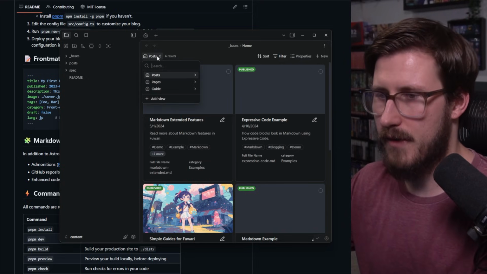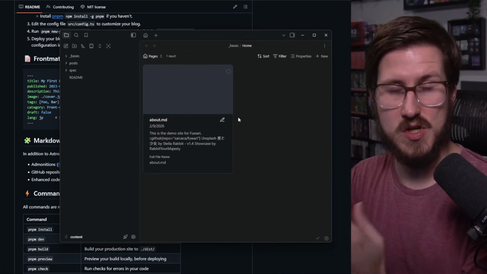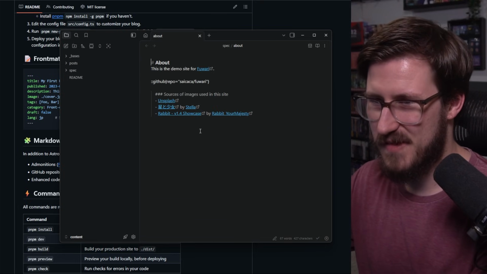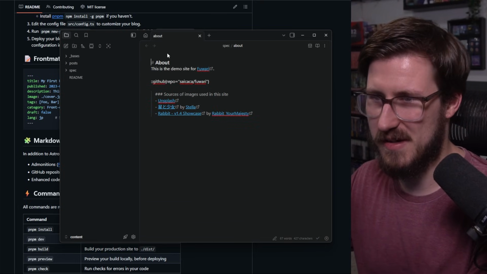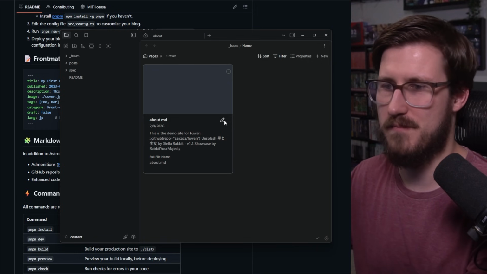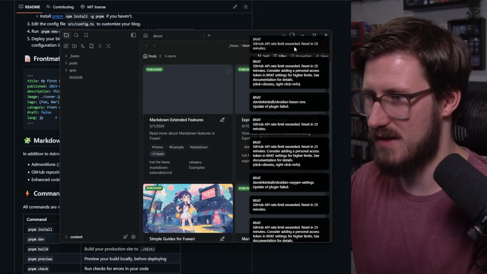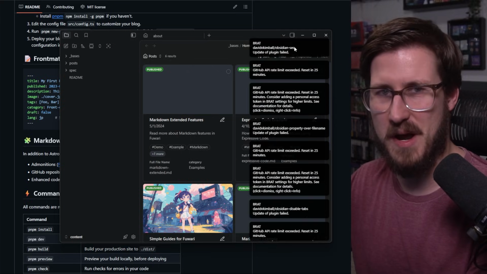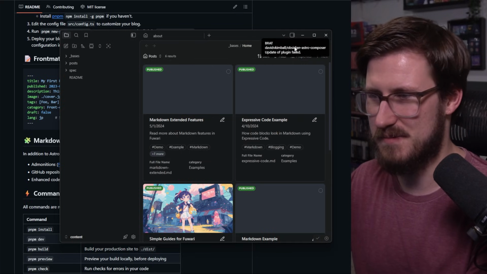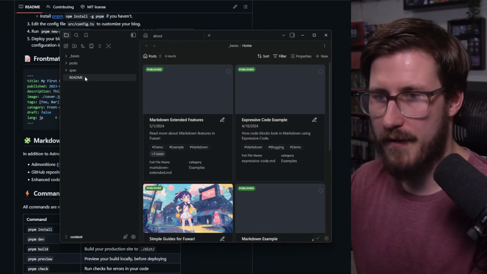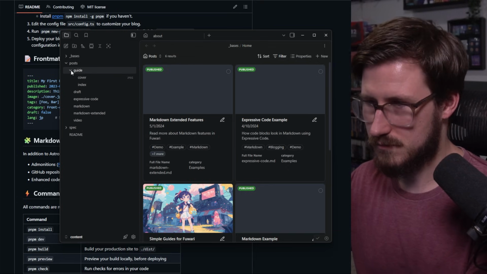You can include it side by side, and you can really customize these cards to show any of the information that you care about. If I go to this pages content type, it's going to show us that about page right here, but it has no Frontmatter properties, and that's just how the theme operates. You can ignore these BRAT notifications. It just means I hit the limit because I kept restarting Obsidian. On the left, you can see all the posts here.